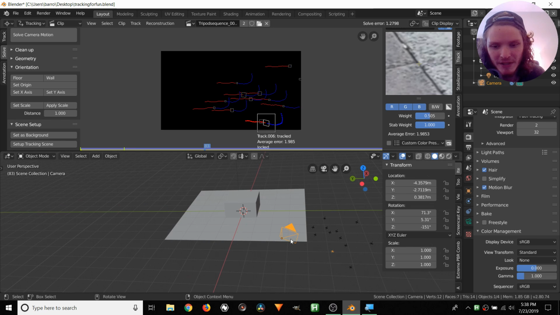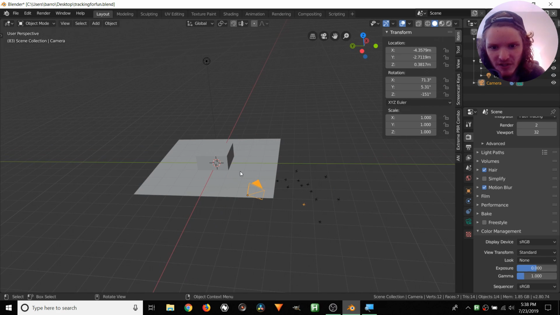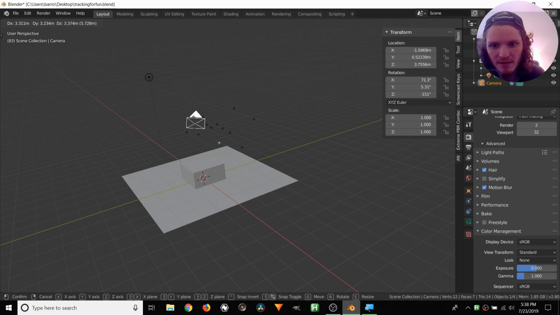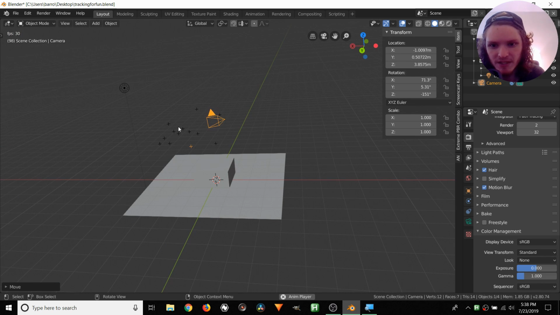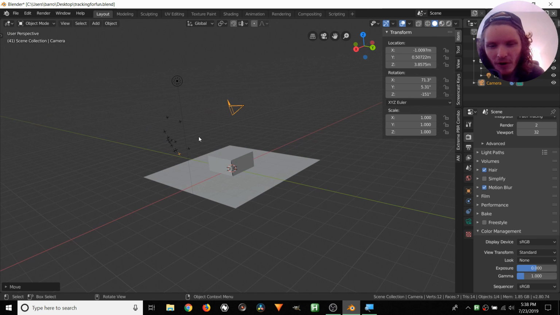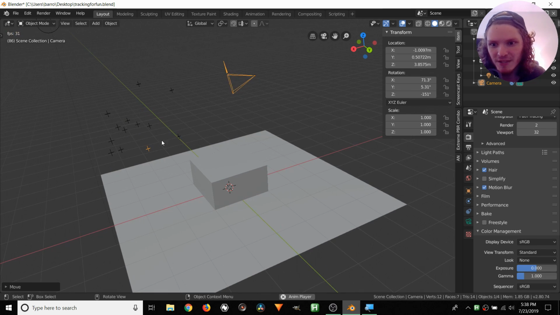And in terms of orientation, we're kind of missing the most important part here. So I want to make sure we actually see this. In terms of these trackers, you're going to notice that they're all at the same distance from the camera. It's actually creating a sphere around it, and it's projecting those points on the sphere. So all of these exist on a sphere of a certain radius around the camera, which means that it doesn't really know the location of our trackers, and it shouldn't because it doesn't have any parallax data.